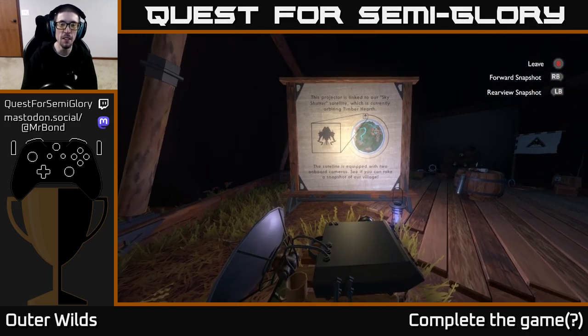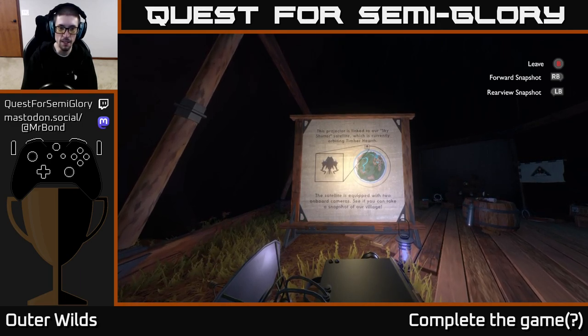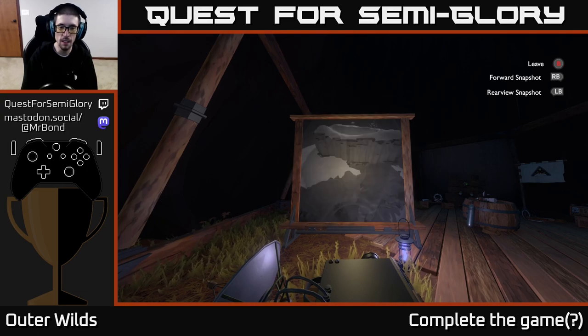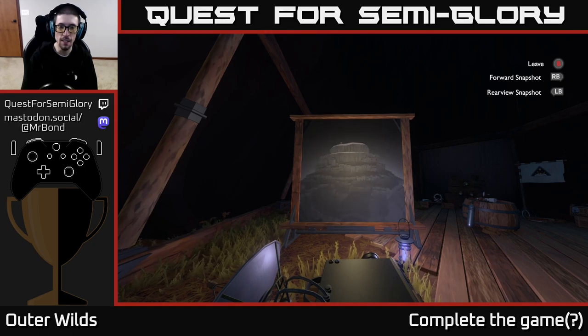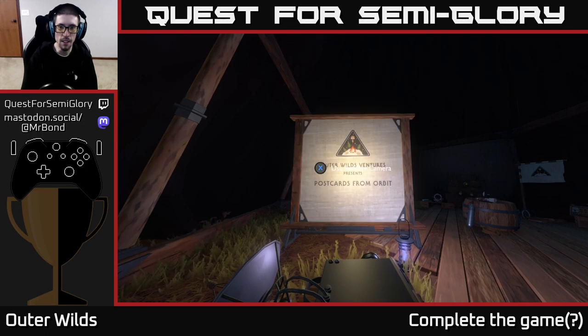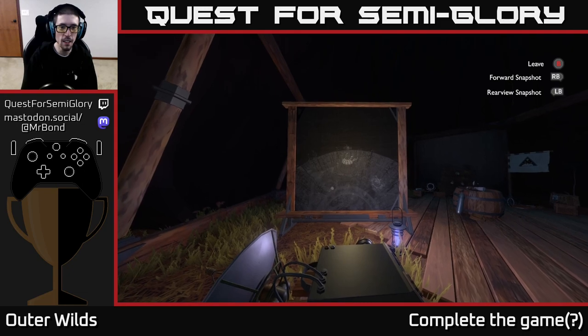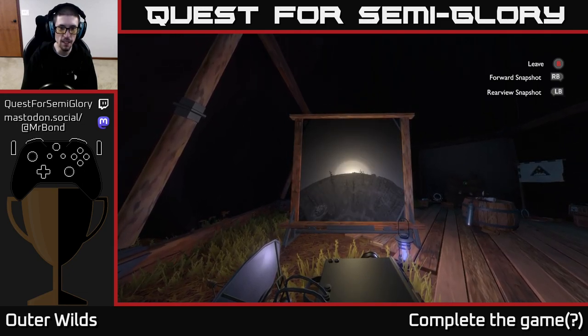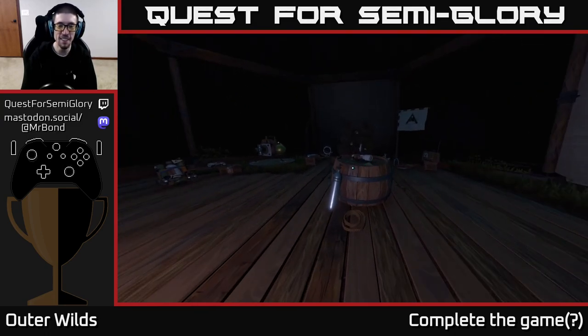Satellite camera? Ooh. This guy, the satellite, is currently orbiting Timber Hearth. Satellite is equipped with two onboard cameras, see if you can take a snapshot of our village. Alright. I mean, literally PowerPoint mode, I guess, huh? Where even is it? Is that it up there? Did we miss the flyover? Oh, there it is. Okay, there's the observatory, I guess. Eh, close enough.